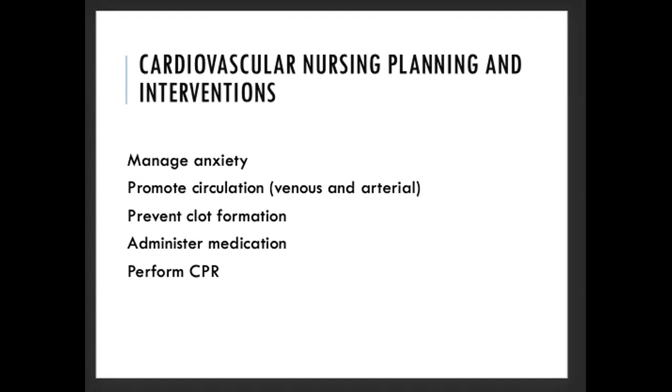Other interventions we could do would be administering medications. So again, our beta blockers to slow things down. We could do a vasodilator to open things up. We can do a diuretic to help reduce some of that edema, whether it's edema in the lungs, which would be your pulmonary edema from your left-sided heart failure, or edema in your legs from your right-sided heart failure. And then, of course, we can always do CPR if the heart completely stops pumping, right?